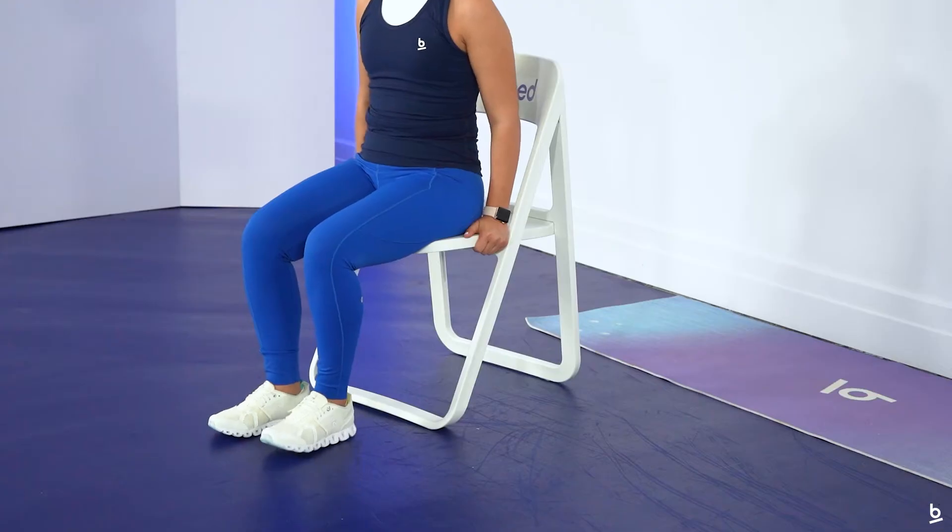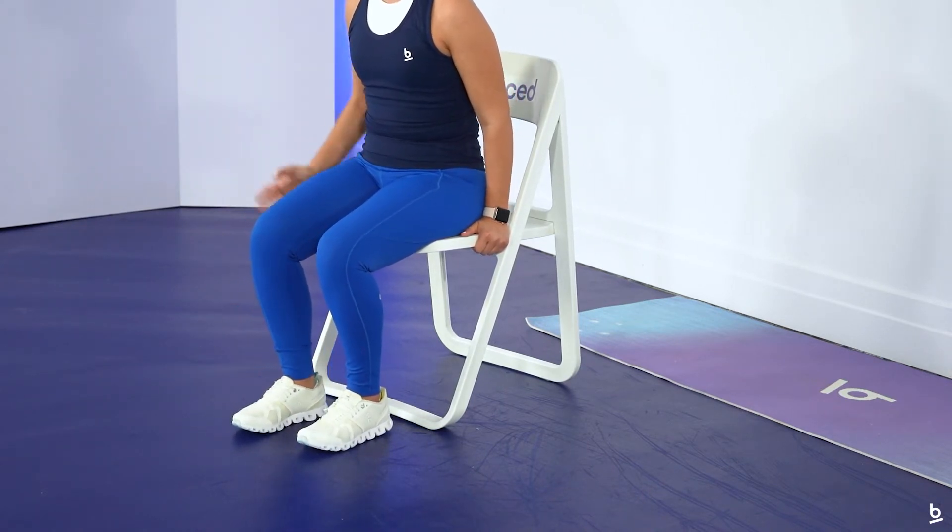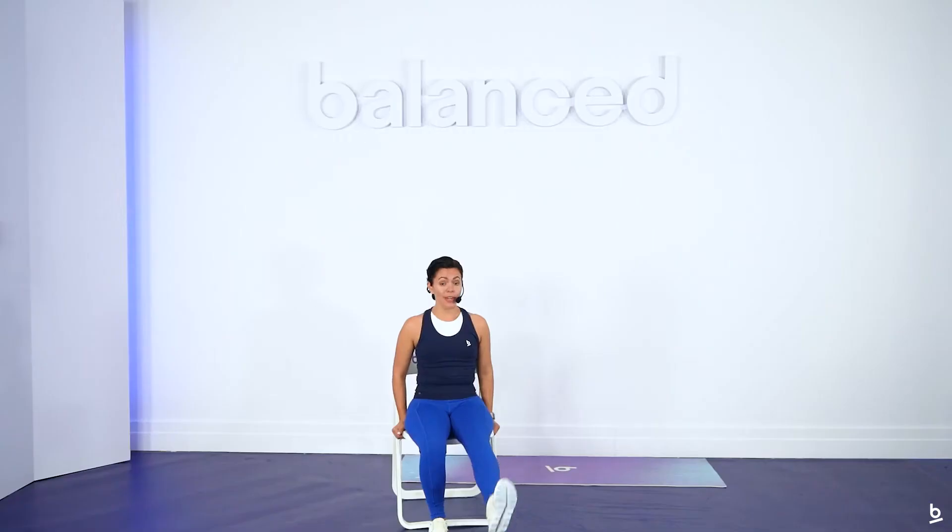While we're in our chair, bring your hands down to your side and let's focus on our right leg. Extend your leg out in front of you. It's okay if it's not the same height or doesn't straighten all the way — we're focusing on strength here and not creating impact. Keep breathing. We've got five more: 5, 4, 3, 2, and 1. Excellent — bring both of your legs down and shake them out.